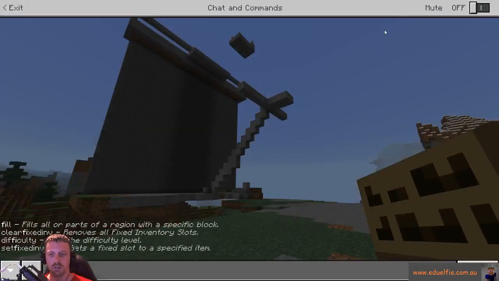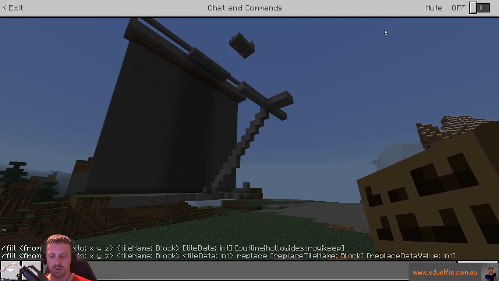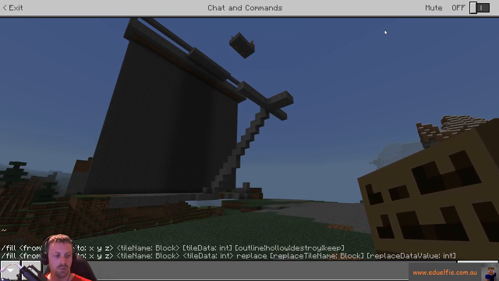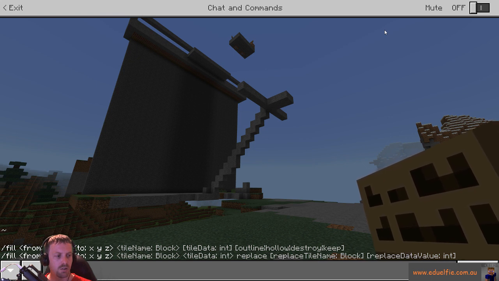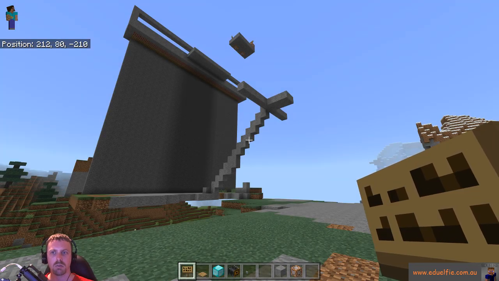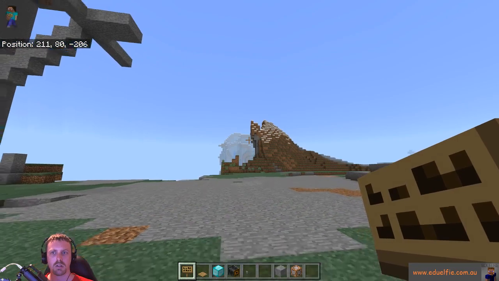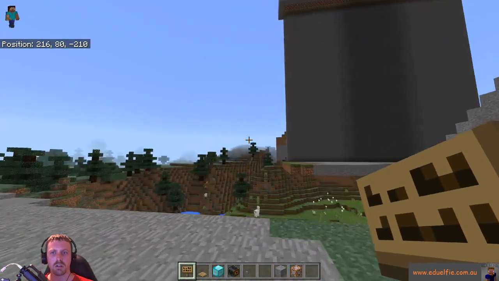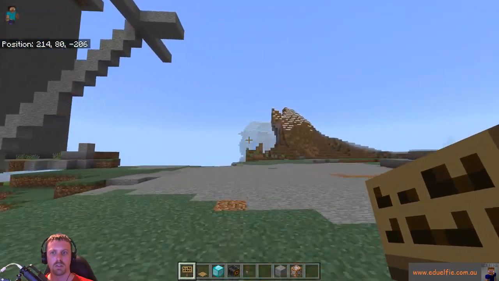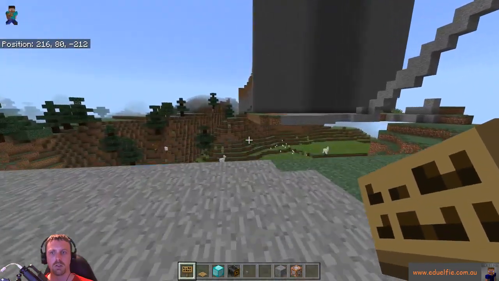And there we go, fill to... how many blocks are we going out there? 30 to the Z, negative 30. So I want to go positive on the Z, and positive on the X.